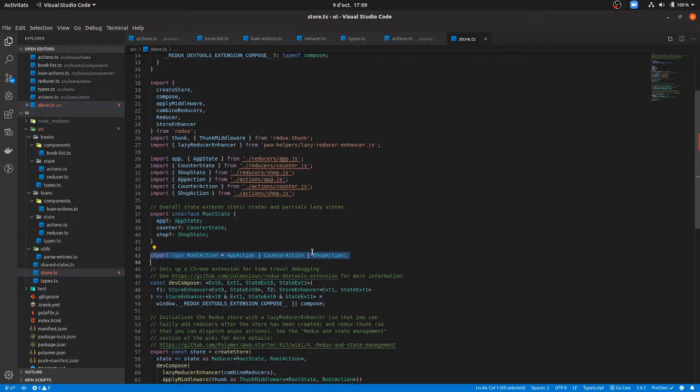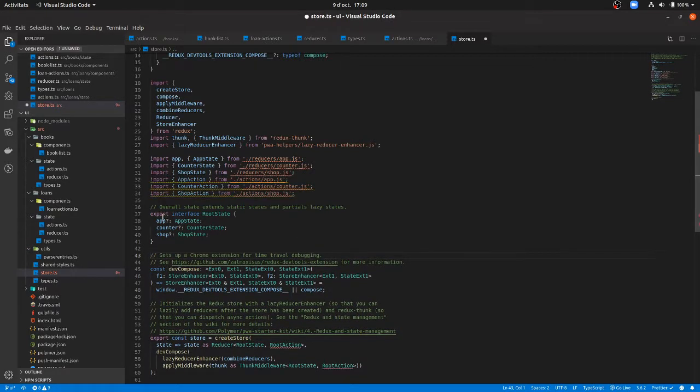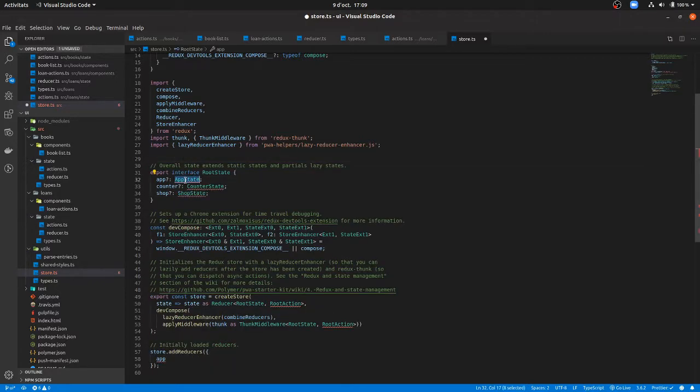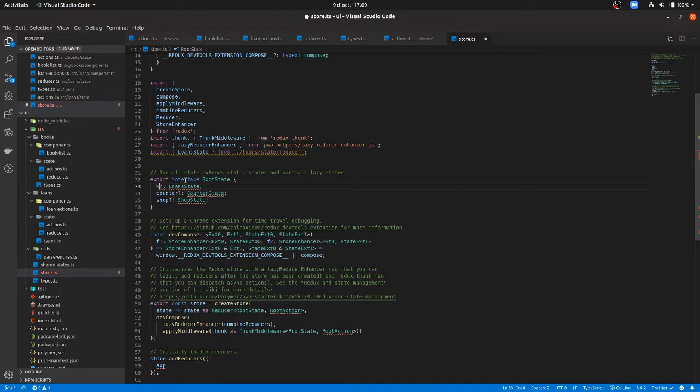What we can do now is just type the store, so we can configure the store. I mean, the root state is something like loan state and book state.